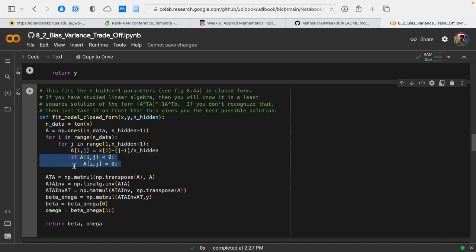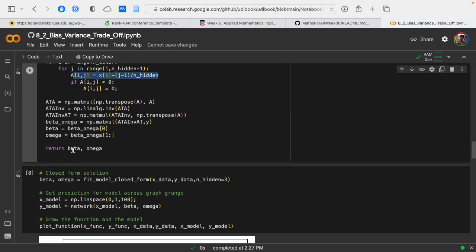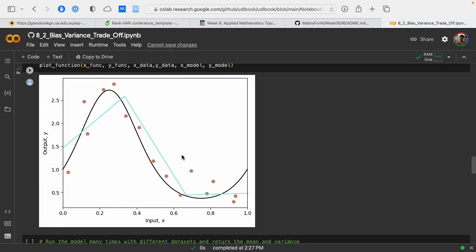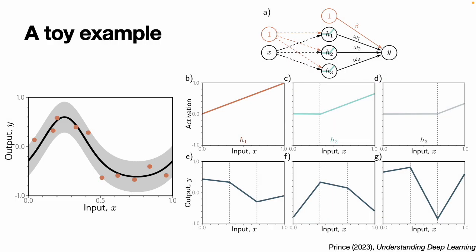That's the ReLU bit of this, right? If these values are negative, then we zero them out. So that's a ReLU going on there, and then this is a piecewise linear. That's a way to get piecewise linear bits out here. So you can look at that and play with that. And it's actually nice that this all works in a regression type framework, and we can do everything exactly here. It's a good exercise for you.